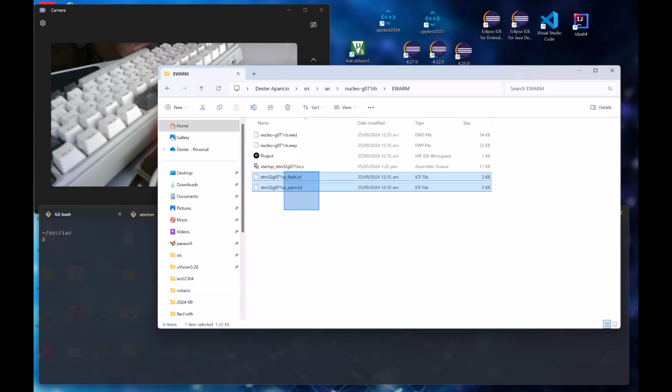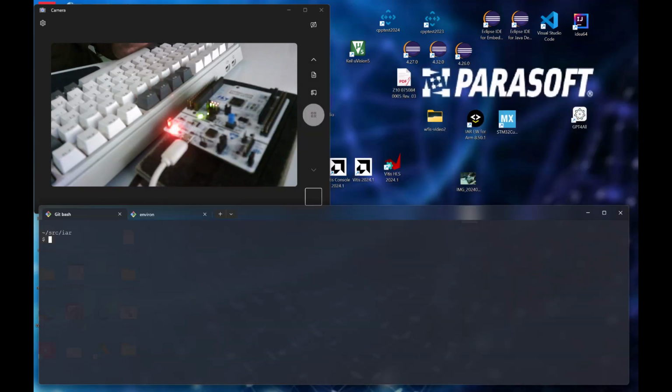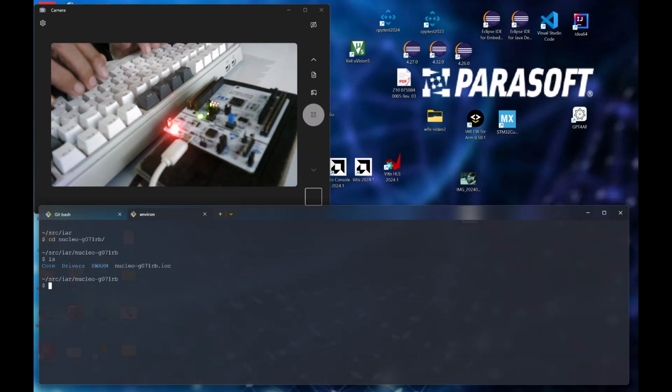So inside the EWARM folder is where the IAR embedded workbench project file is located, the EWP. Okay, but we will navigate into that path using the command line here. So this is how it looks like right now. If we look for some files, let's just find, and there's no batch file. This batch file is going to be important later on.